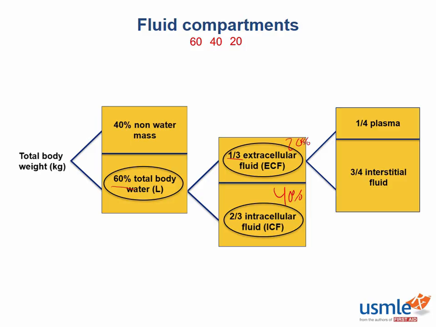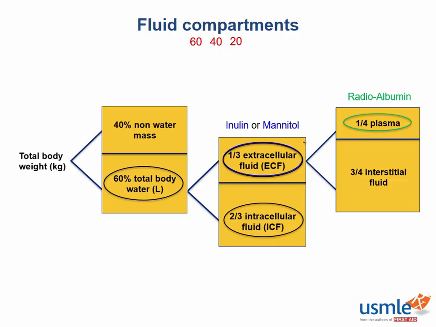For your test, it's also important to know the various substances that can serve as surrogate markers for these different compartments. As it turns out, the volume of extracellular fluid can be measured by inulin or mannitol. The reason for this is that these molecules can move out of the vasculature but are not taken up by cells. Plasma volume can be measured by radio-labeled albumin for the opposite reason. This is because albumin protein is too large to pass through the capillaries out of the vasculature, so it's an excellent surrogate for the plasma.